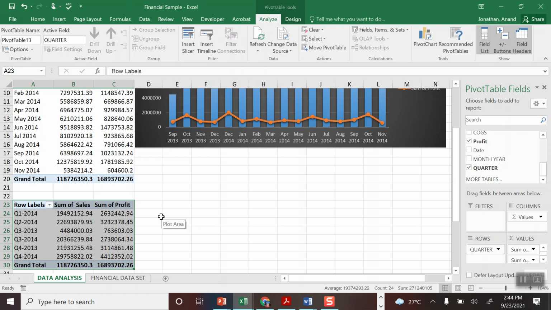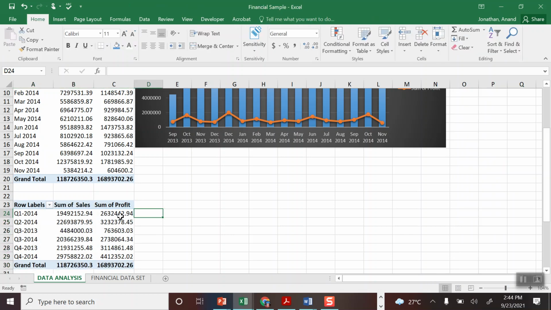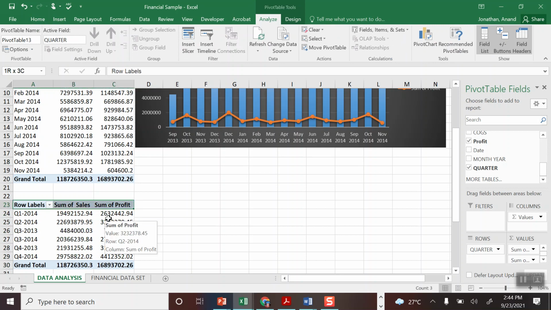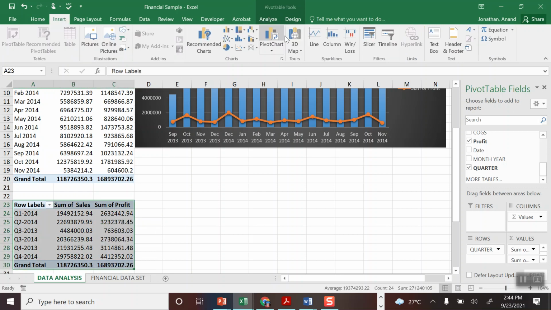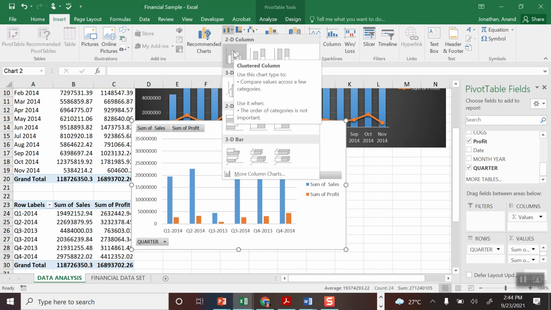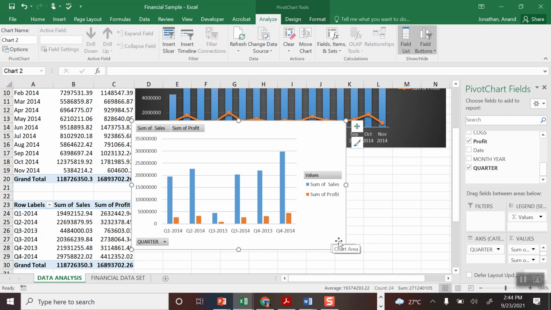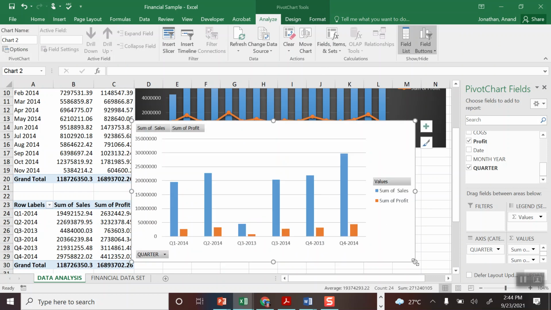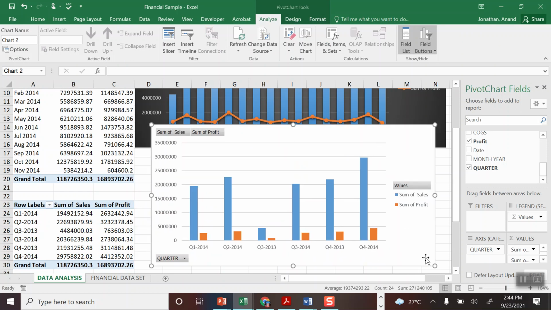Okay, I think my Excel just hanged, so sorry, just bear with me. And you can actually go here and say, this is my quarter on quarter trending.